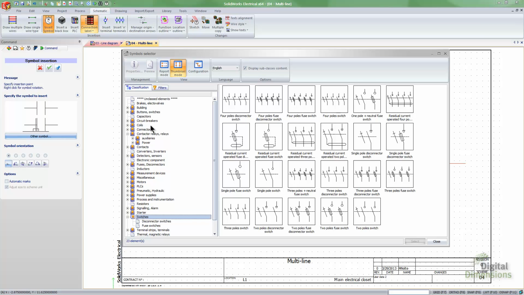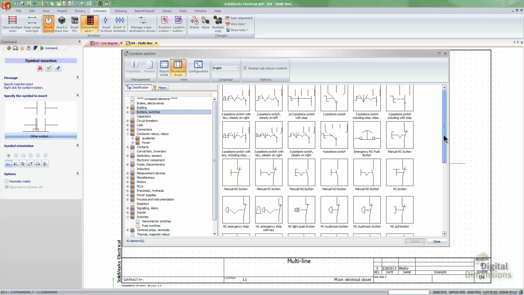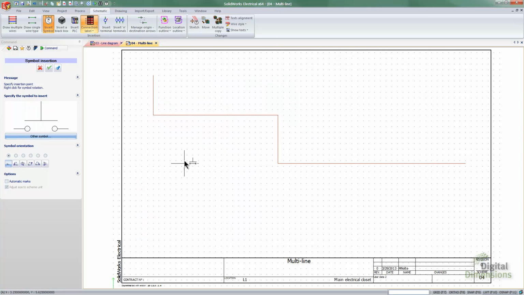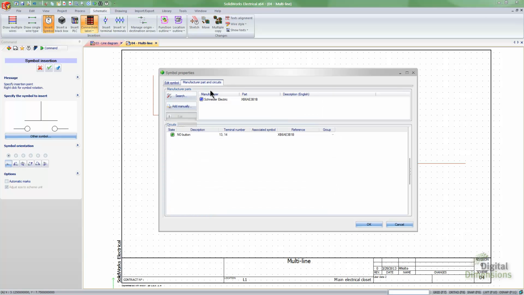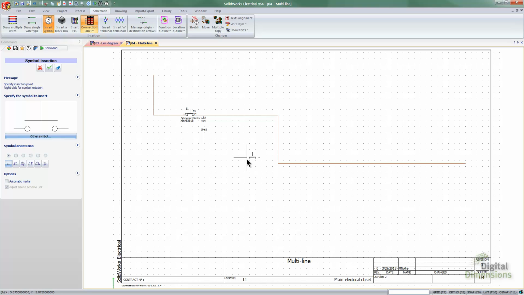Alright, so let's see. Let's go and start with buttons. Yeah, I guess I could do the button as a regular style switch here. So I'm going to do a normally open push button, and I'll go and drop that onto my wire. When I drop a symbol in, it gives it a new component number, thinking that it's a new one that you need for the project. But if I want to associate to an existing one, I just pick it out of the list, and it'll take on the same manufacturer and circuit information. So I don't have to go through and pick that stuff out again. I just select it out of the list there.